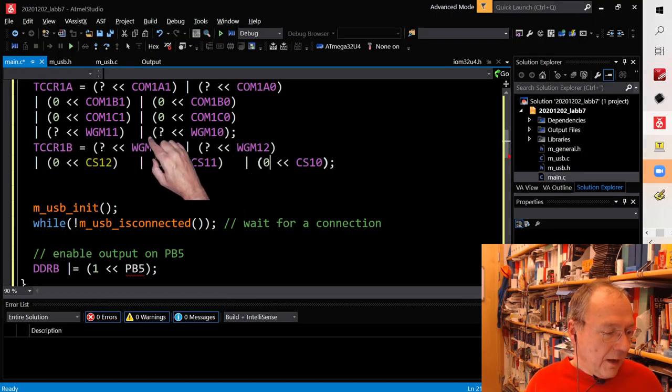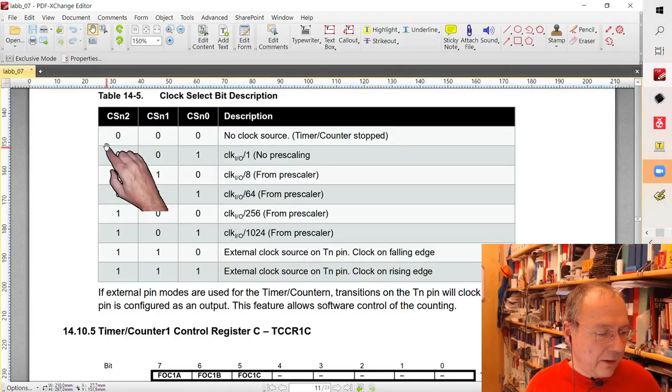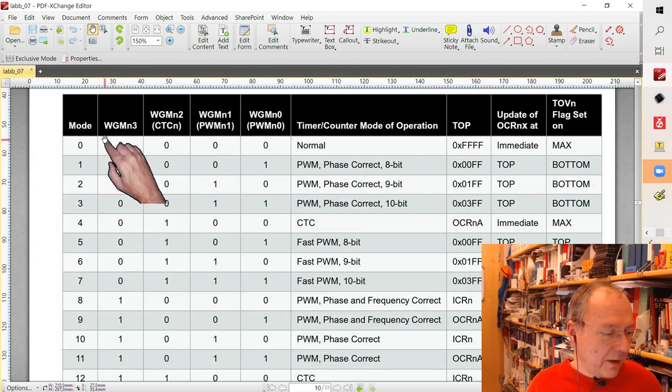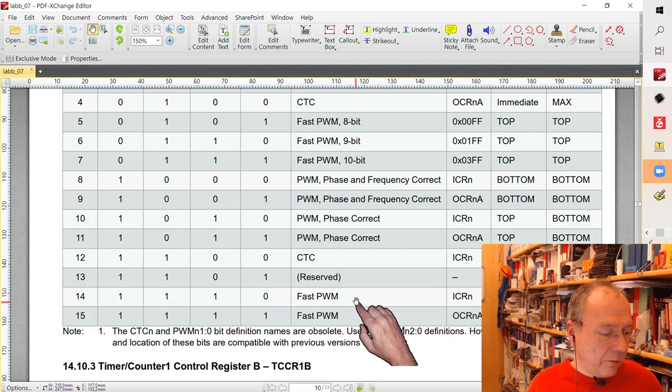And then we said that we need mode 14 here. So let's have a look back into the data sheet. Mode 14, these are the WGM bits, number 3, number 2, number 1, and number 0. And we see that we want to have a 1, a 1, a 1, and a 0 to get this mode here, the fast PWM running until the value in ICRn.